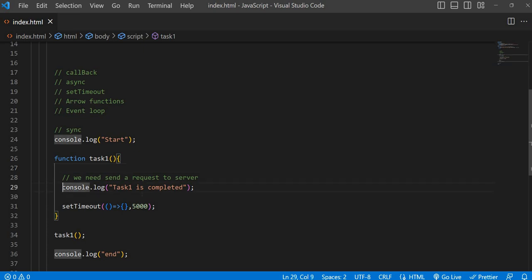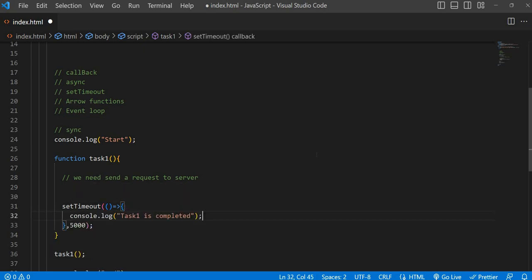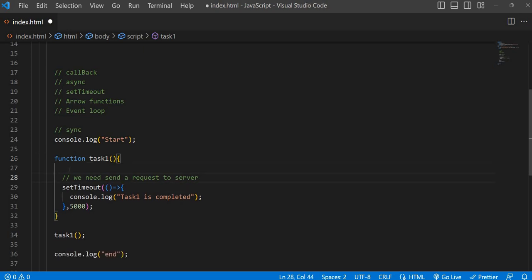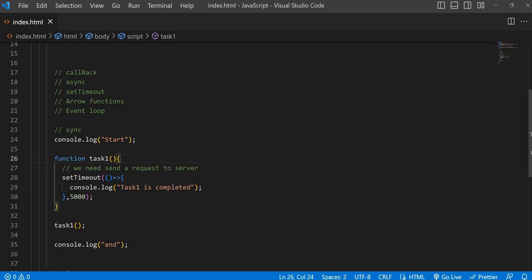And I'm moving this logic into this callback function. Then what will happen? Tell me what will happen. I hope you know the output. First it will execute console.log start, then it will invoke task one, and whenever we invoke task one, it will register a timer in the web API, right?